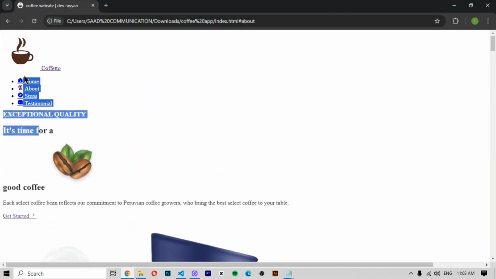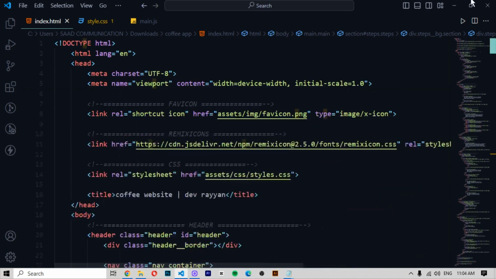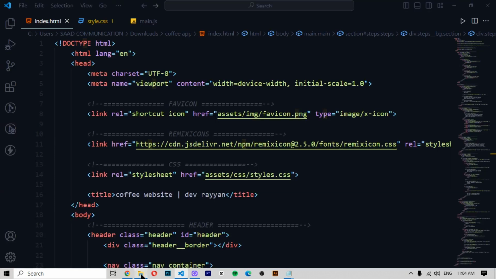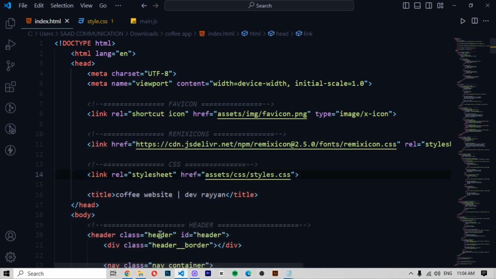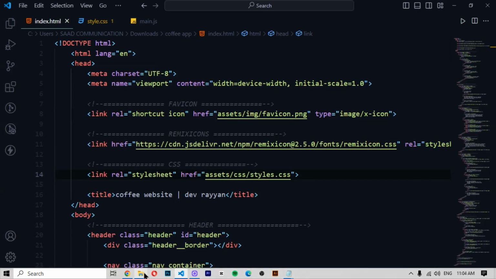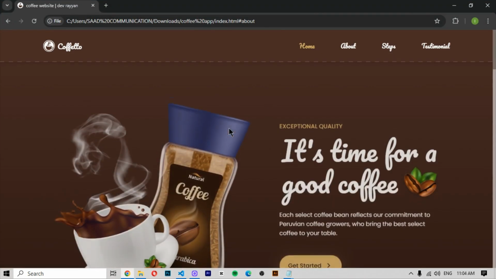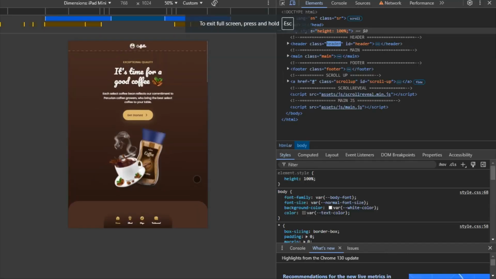So now it is looking like this, but it is not giving me the output. So let me show you why. Assets CSS. Okay, I am thinking the assets spelling is incorrect. Let me copy it and paste this assets, save it, and in this assets there is my CSS file by the name of style.css. Okay, now save it. By mistake I wrote styles. Now run it. So now it has come. It was giving me the error because here I wrote styles, not style. Okay, here I wrote style, so now it is coming like this.